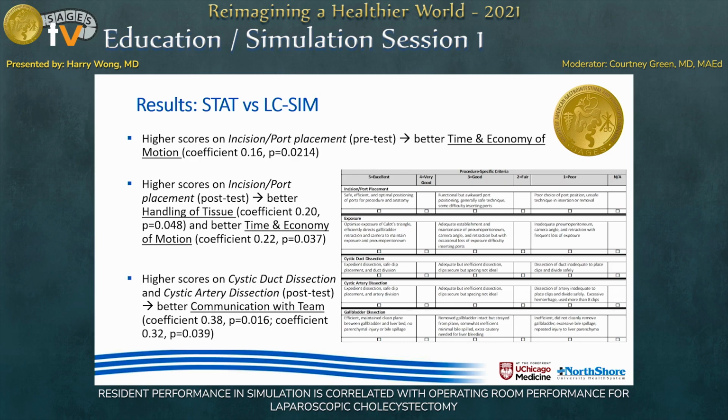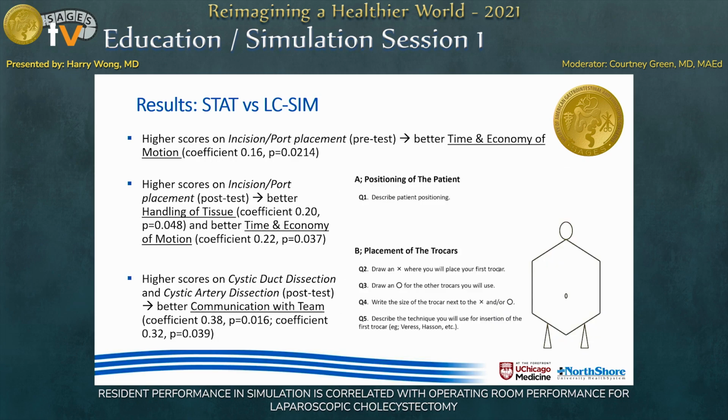because you see the lap chole specific evaluation form on the right. And question item number 1, incision and port placement, is literally you're describing patient positioning and describing the placement of the trocars. That's purely a knowledge-based question. However, you can probably assume a resident who's more knowledgeable about the case overall will be more prepared for the case and be better received by the attending surgeon.